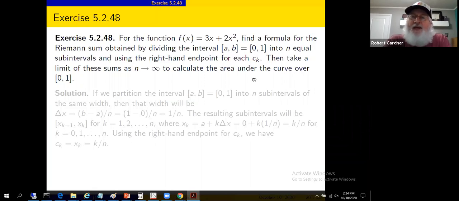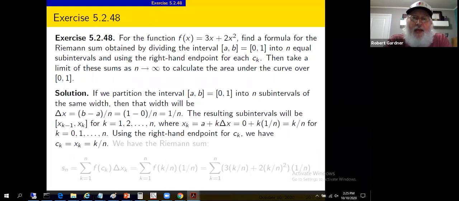First off, is that a non-negative function on the interval [0, 1]? Yeah. So I don't have to go through a bunch of quote unquote stuff with areas. We could apply this same technique to functions which are negative. The technique's the same. Interpretation has to be tweaked a little bit if I want to talk about areas.